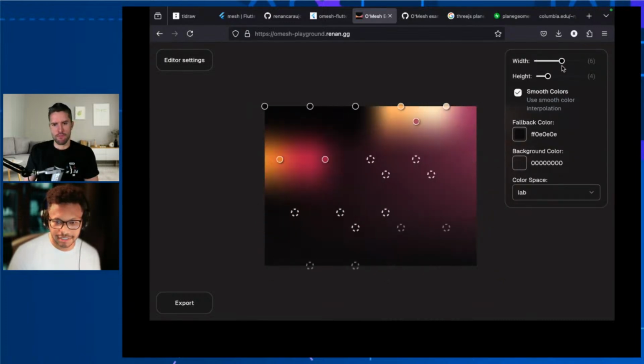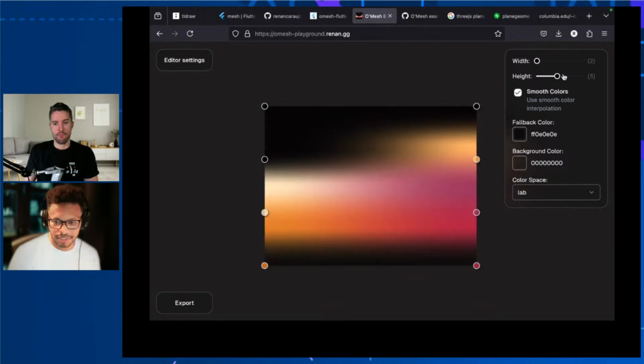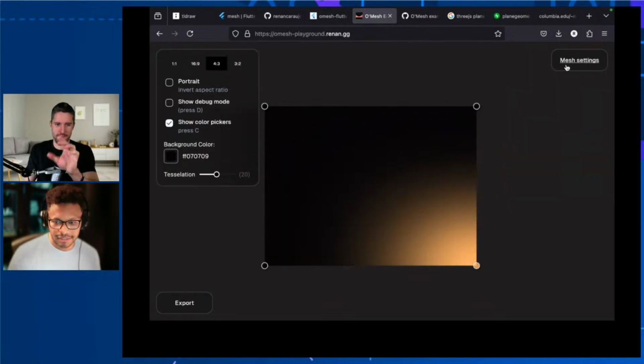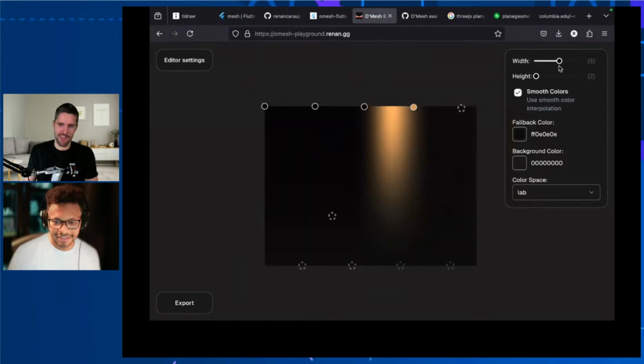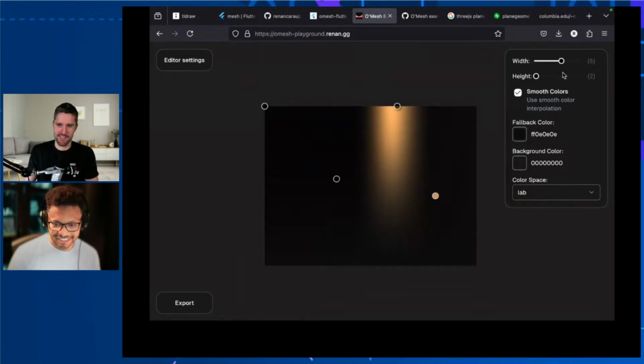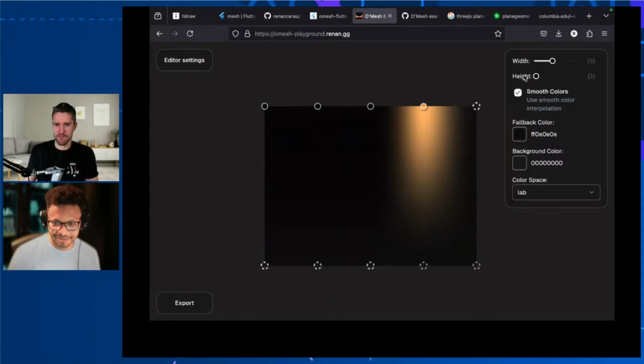You can adjust the size of the mesh, the widgets, and the height. Oh, it's fun to see those points wrap and unwrap as the number of nodes goes up and down. It's a nice animation, right? It's just the magic of Flutter implicit animations.